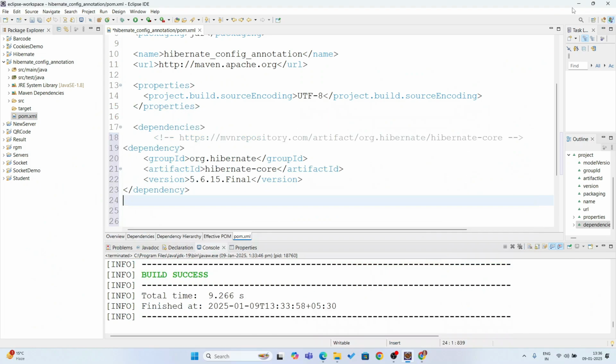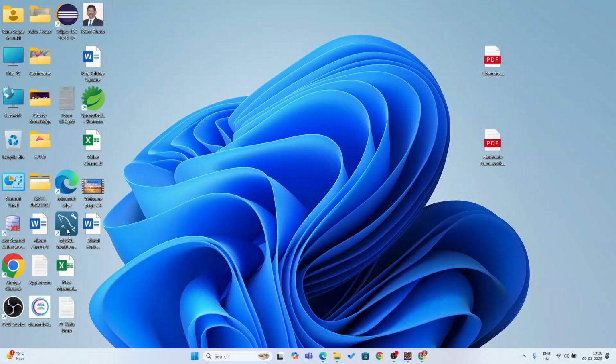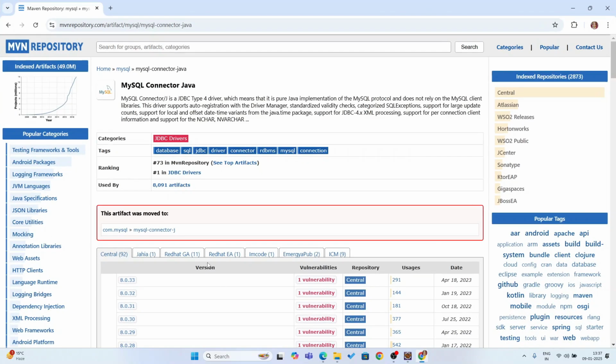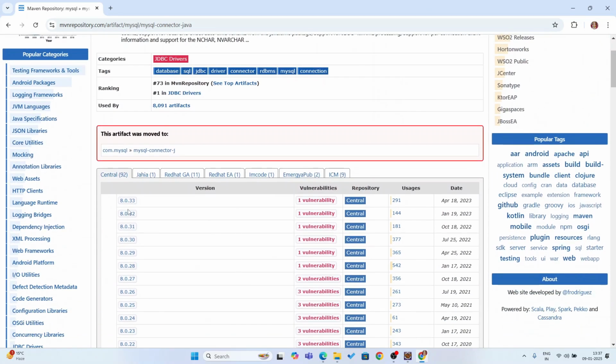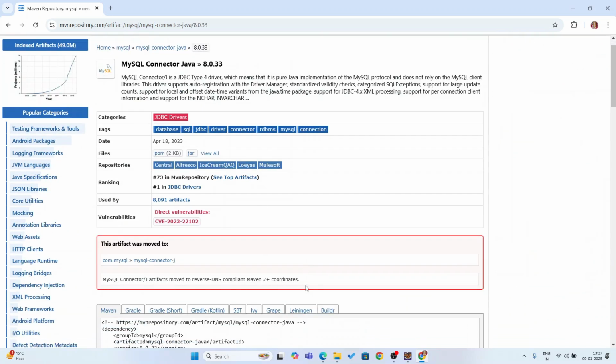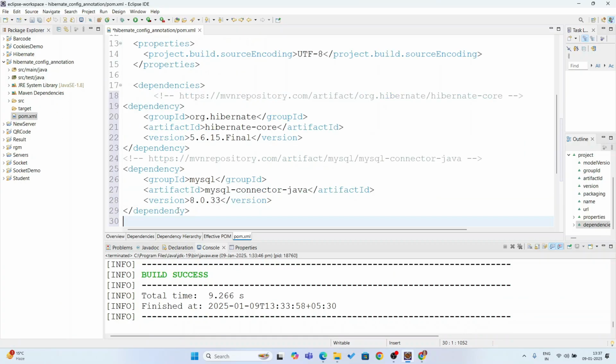Minimize this window and you see here MySQL Workbench. My MySQL version is 8.0. You see it is 8.0. So I'll go for 8.0.33. Click here and copy the link, paste, and I'm going to save here.